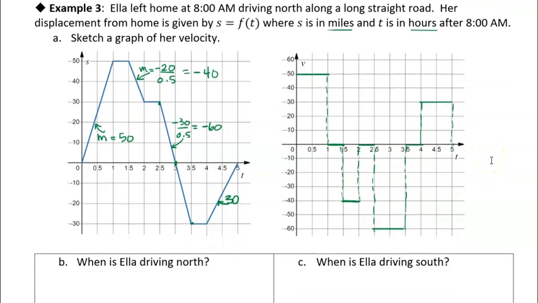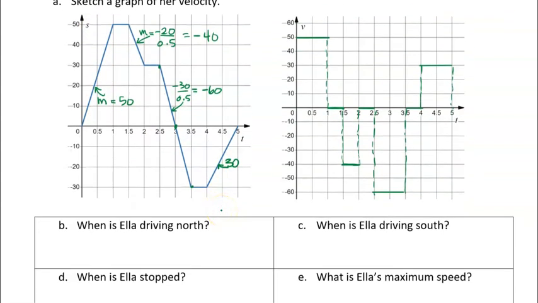So this is her change. During this first hour she drove 50 miles north. She stopped, and now notice when the slope is positive, that must mean that she's driving south, right? Because she initially drove north. So when is she driving north? Well, I'm going to use interval notation here instead of inequality notation. I could use inequality notation, but all right. So between 0 and 1, we know she was driving north because that's what we were told in the problem statement. So positive direction is north.